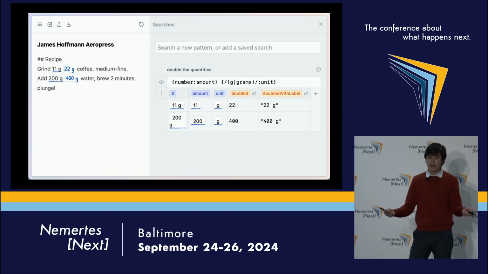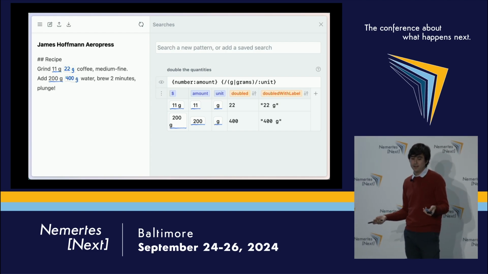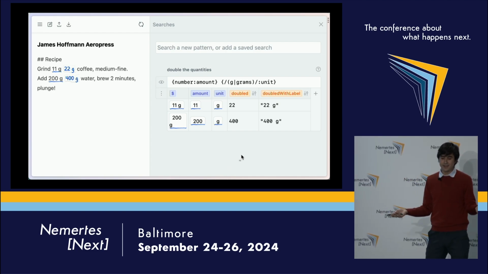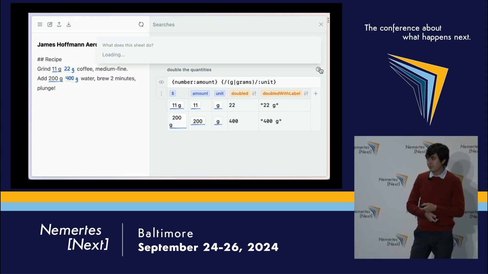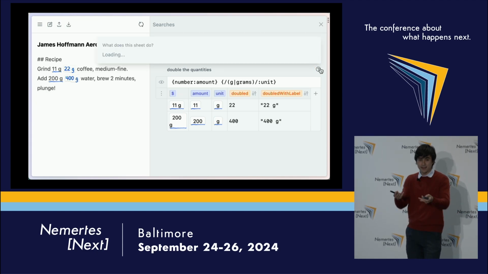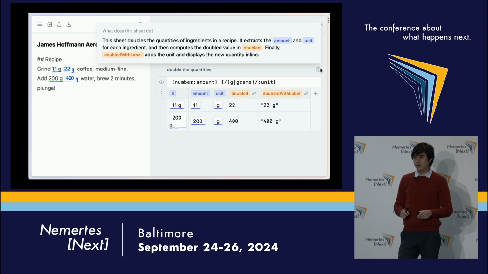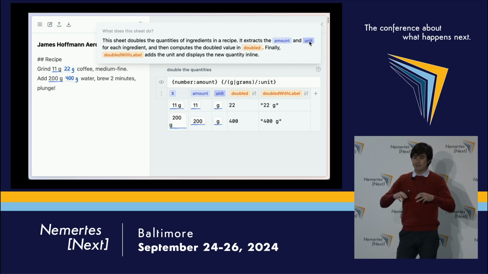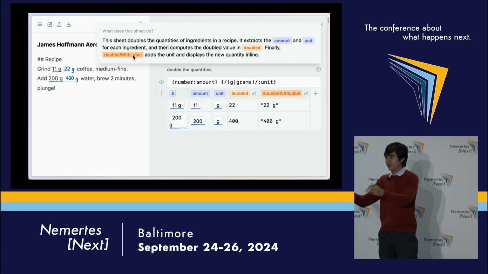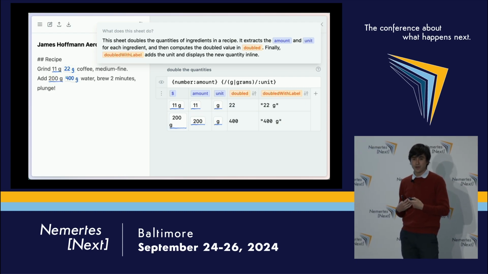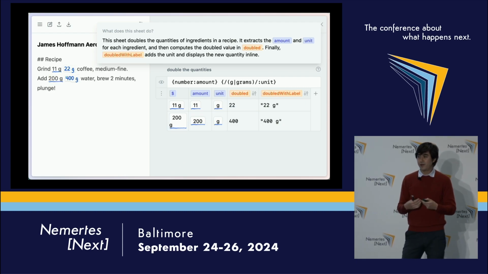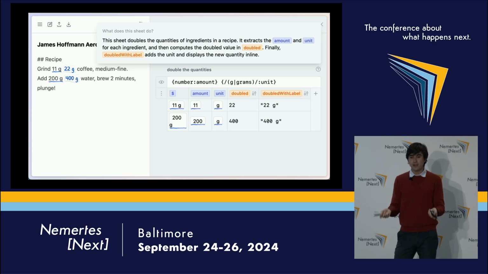If I want, I can even ask the AI for help understanding what it did. So I can say, could you explain this thing to me? And it can walk me through step by step that exact explanation that I gave you. So the idea here is that we don't want the AI to be doing black box stuff. We want it to be sort of exposing all the logic to us so that we can understand what's going on, right?